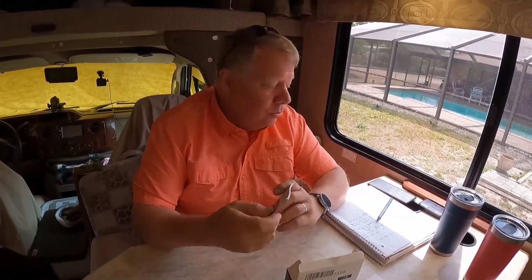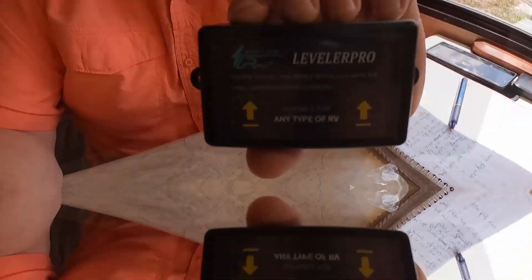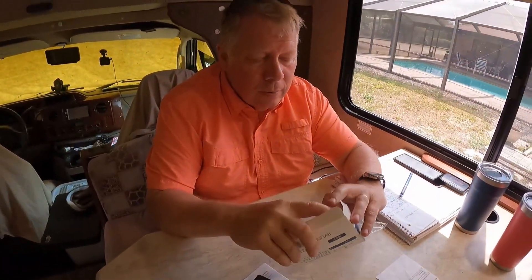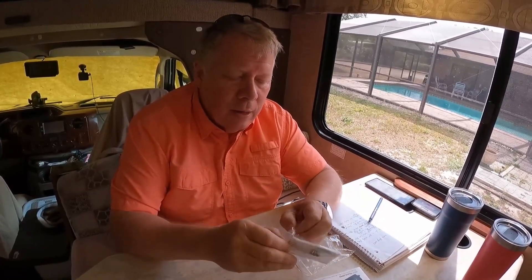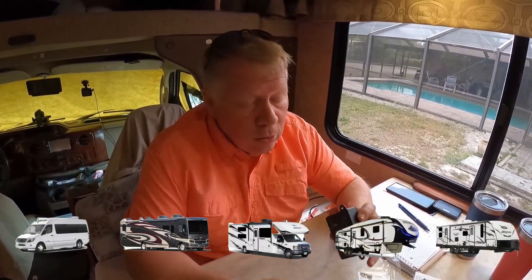The first thing you'll see is it comes with a user manual. Ours is in English — it's pretty thick, but it tells you page by page how to use it and how to use the app. The second thing is the actual Leveler Pro itself. It comes with three screws — you only need two, so they've thrown in an extra one — and a mounting pad that's double-sided that you can use to put it up.